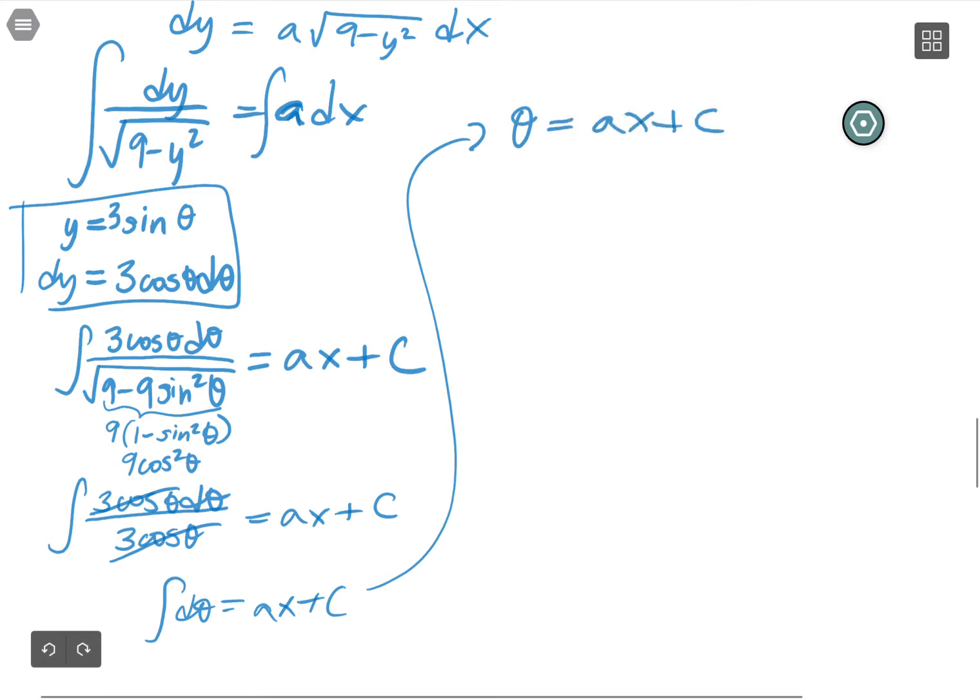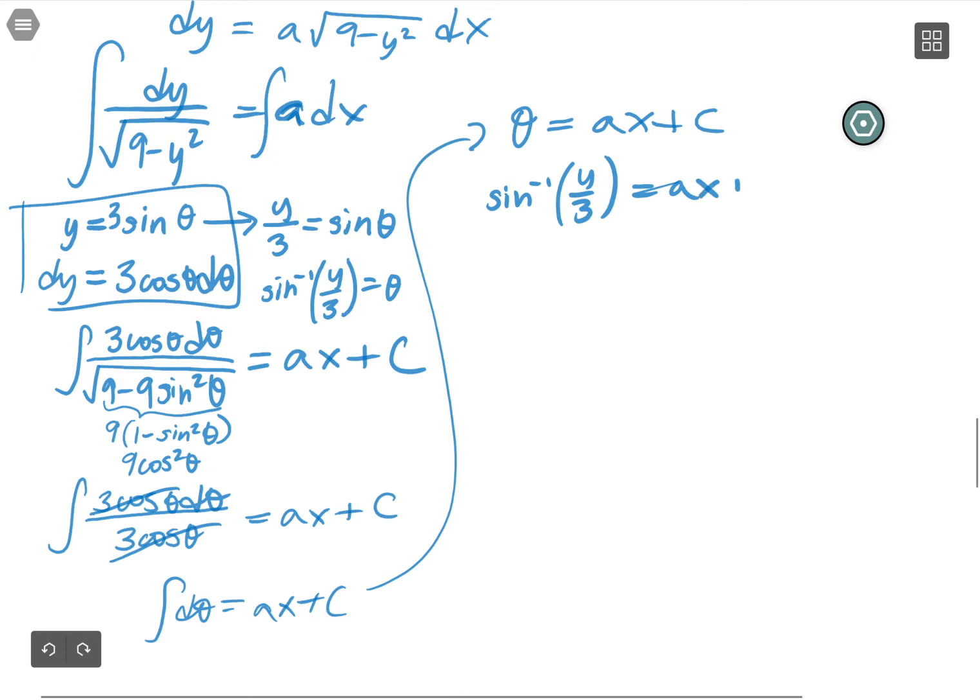So we have survived all of our integration, but we're not quite done. We need to go back to our substitution and say, okay, well, y over 3 is equal to sine theta, so theta must equal inverse sine of y over 3. All right, so there is the arcsine that we suspected. Like I said, you can do some funny substitutions to just try and get a y in the mix there, or a 9 in the mix with the y squared, but I actually don't mind doing the trig sub on that. I think it's pretty quick and painless.